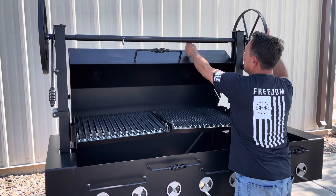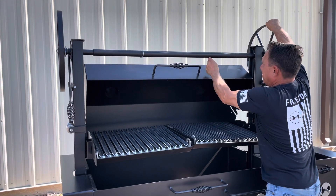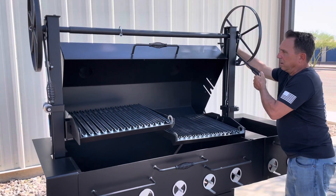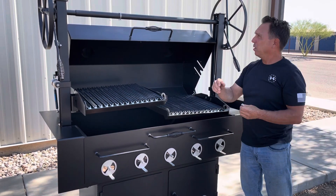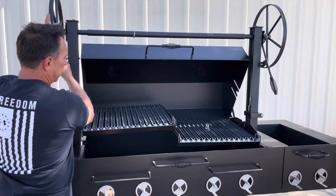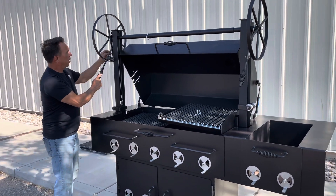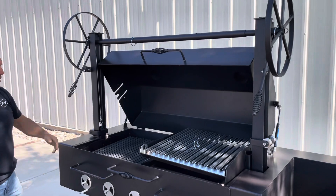You just simply lift up here and take this little tab out. At this point this grate is now raising the lower grate independently. If you want them to go back to a single elevating grate mode, you just spin this around to line up the holes and insert it back in so the shaft can spin pretty freely. As you can tell we have really cleaned up our dual elevating grate design — we don't have wires outside of the grill anymore, everything's contained in here to give it a very clean look.